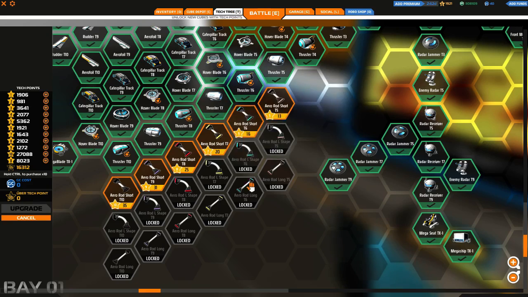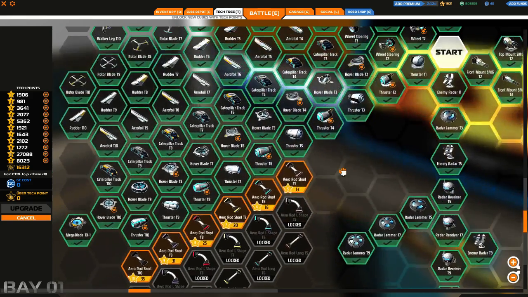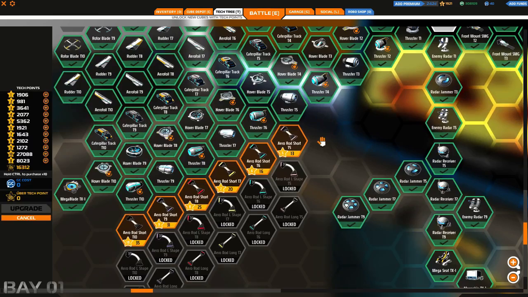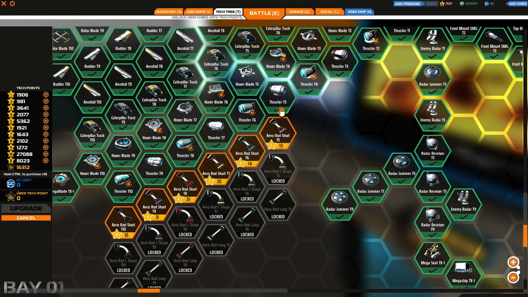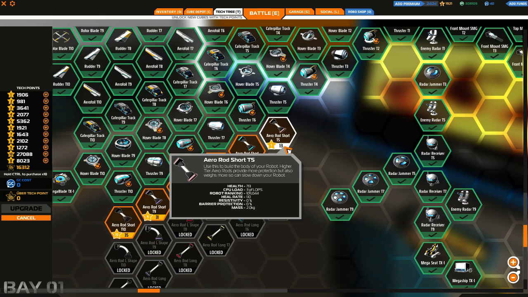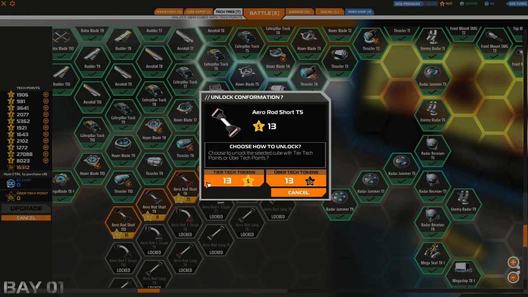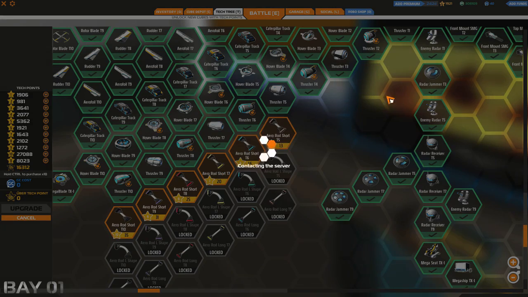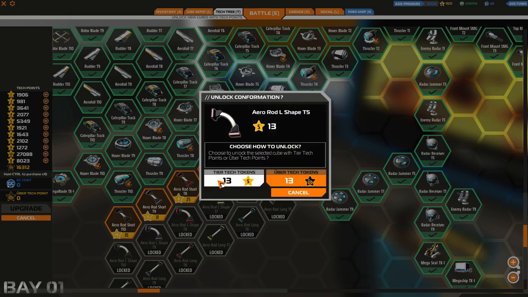So we go to the tech tree, we've got lots of different types. So they're an extension to thrusters, which is interesting in terms of the placement. So from tier 5 thruster, you can then unlock the tier 5 Aerorod, which is 13 tech. So let's go and unlock that.